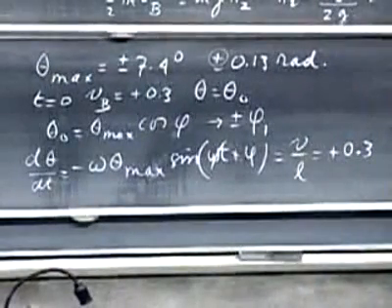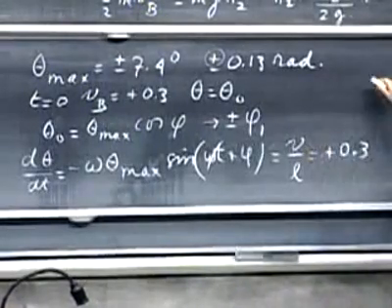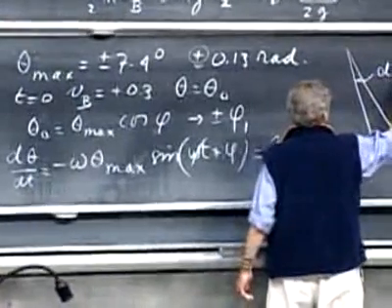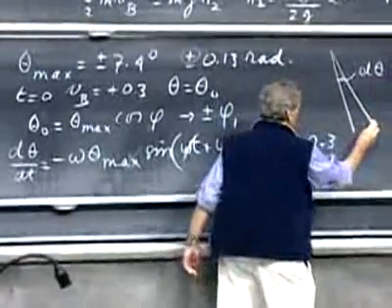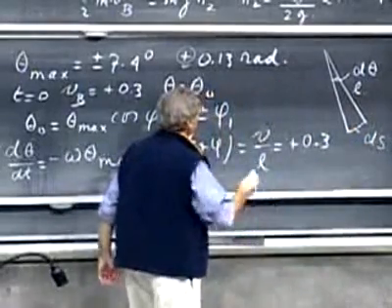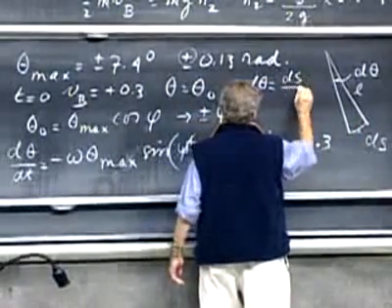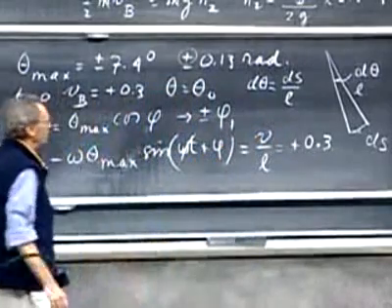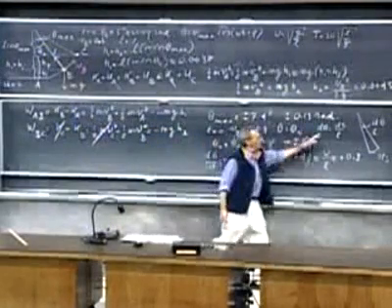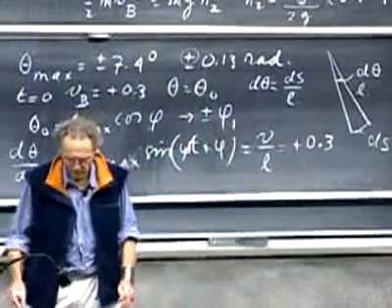This is plus because at t equals 0, the angle is increasing. So it is plus. How do we know it's v over L? Well, remember, we discussed that before. If the pendulum changes the angle by an amount d theta, and if this arc here, I call that ds, and if the length is L, then the definition of d theta, the angle in radians, is ds divided by L. If you divide both sides by dt, which mathematicians cannot do but physicists can, then you get d theta/dt equals ds/dt, and that is the velocity divided by L. So you see that d theta/dt is v divided by L.